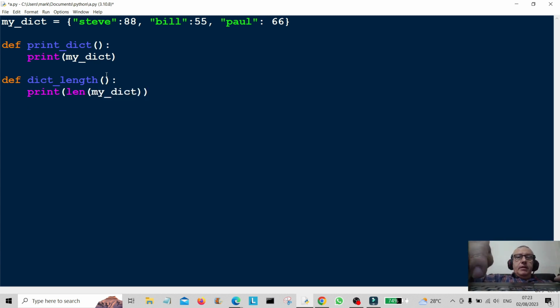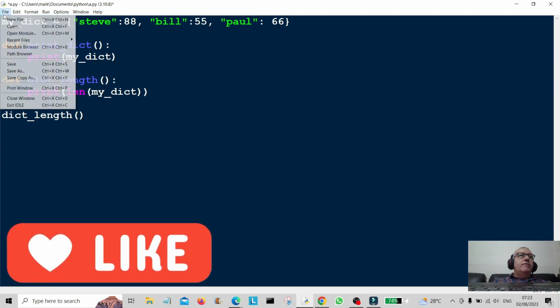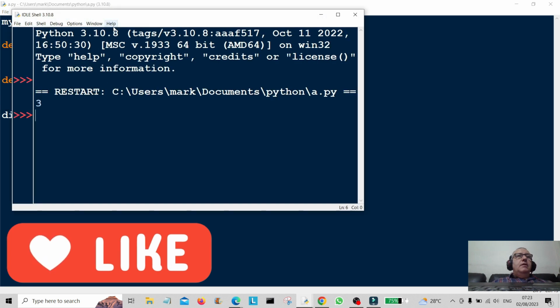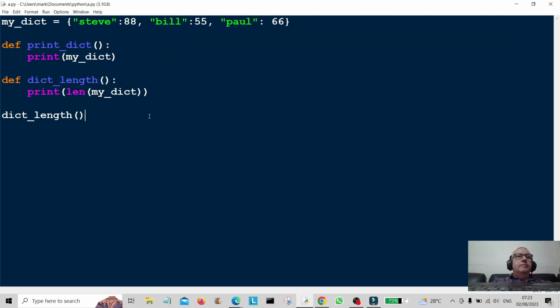That's going to be dict length. Okay, I'm just going to save that. There, let's run that. And there you go, it gives us the length of the dictionary.